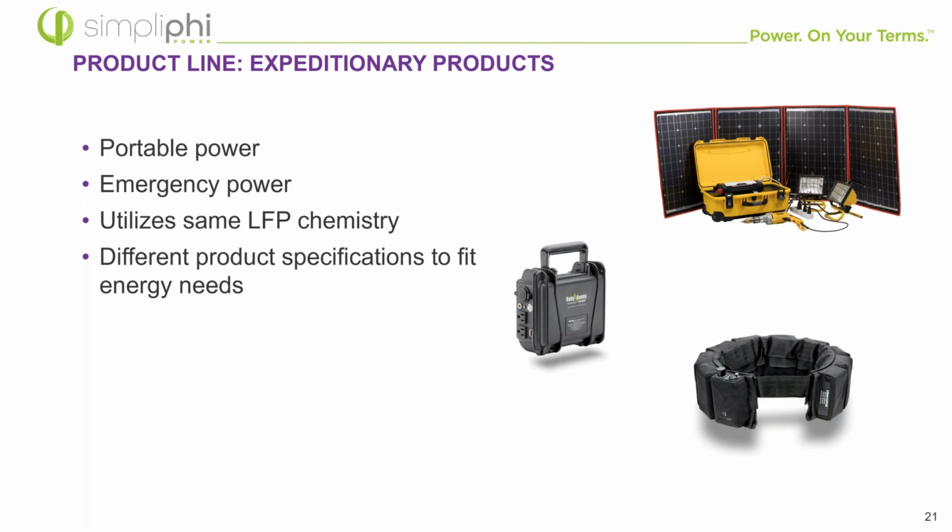And we still have some smaller products. These are actually what a lot of the company got started on long back in the day, before we were even building these residential sized batteries. These small portable power packs for emergencies, for portable power, still utilize the same lithium iron phosphate chemistry and same manufacturing process. But if you ever want to check those out, just let us know. They're actually even available as one-offs, just to get these littler products, but they're great for solar installations as well, to bring on site, to charge tools, things like that.